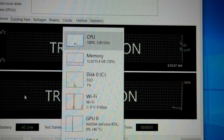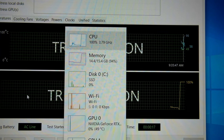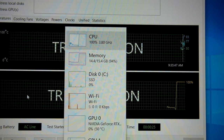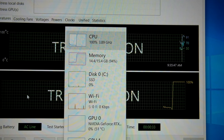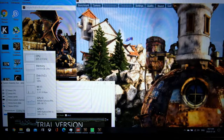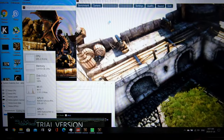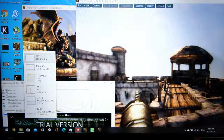It has 3 fan modes: silent, performance, and turbo. I did all my tests in turbo mode. The fans are always audible in this mode, and the CPU idles around 48 degrees Celsius. Under an all-core load, the CPU quickly boosts up to 4GHz at 95 degrees Celsius. The fans then kick in at full blast and the CPU goes down to around 3.8GHz. After 5 minutes, the CPU stays around 95 degrees and between 3.8 and 4GHz. The right side of the keyboard gets somewhat toasty, but the rest of the computer stays cool. In a CPU-GPU combined load, the 4900H quickly hits 95 degrees but only stays at 3.4GHz, and the 2060 also quickly hits 80 degrees. After 5 minutes it was actually running below its base clock. Once I stopped stressing the GPU, the CPU jumped back to 3.5GHz right away.